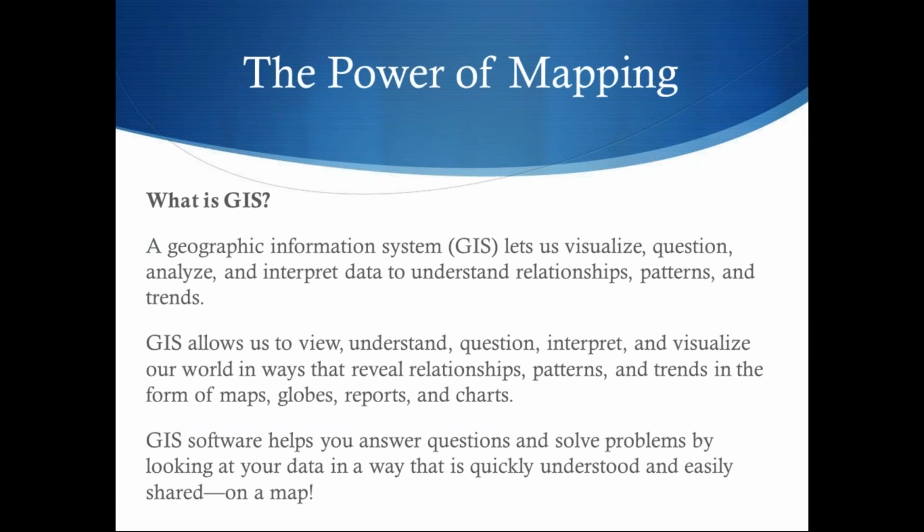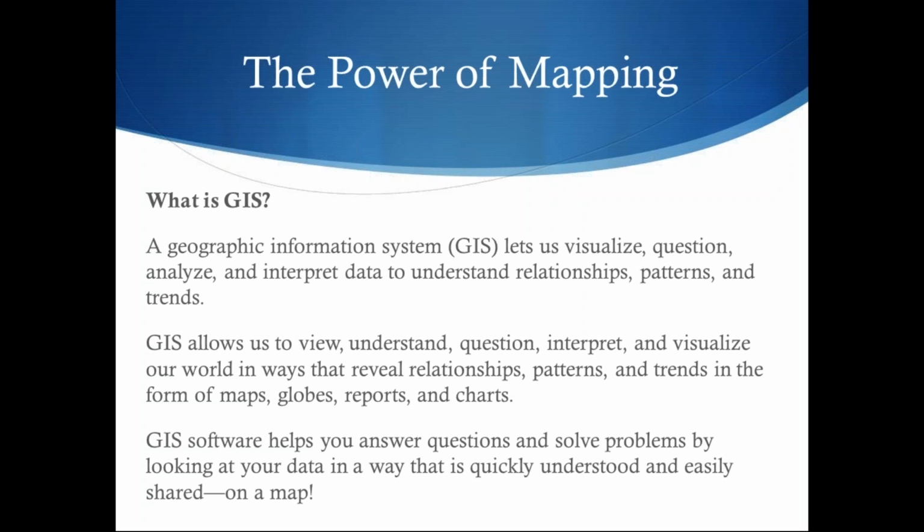So first is the power of mapping. GIS is an amazing resource, and a lot of us have either dabbled in it or have seen the results from this mapping system. But what is GIS? I love this question because a lot of people stare at me: is it like Word? Is it like Excel? How does it work? GIS stands for Geographic Information System, and it lets us visualize, question, analyze, which is a big part of it, and interpret data to understand relationships, patterns, and trends.